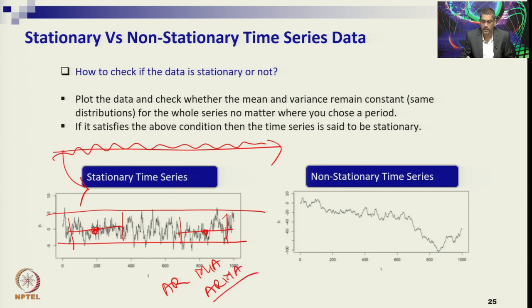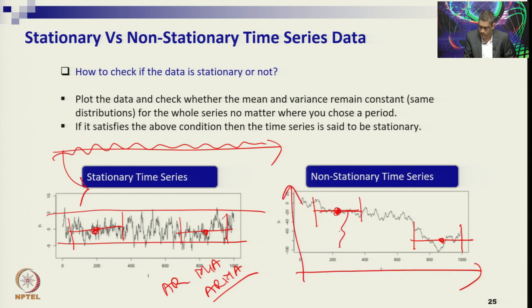But if the data are non-stationary, in that case what happens? The basic definition says that data are non-stable, right? So, if you take a 3 month period of data in the middle, you can see the mean is here, but if you come here, the mean is here, you can calculate that. Therefore, the mean has shifted, right? So, you can see the changes of mean. Next time you don't know where the data will go, it might come back here also, so it's unpredictable. Therefore, this type of data are called non-stationary data. To some extent, uptrend or downtrend data or seasonal data also fall under the non-stationary pattern.